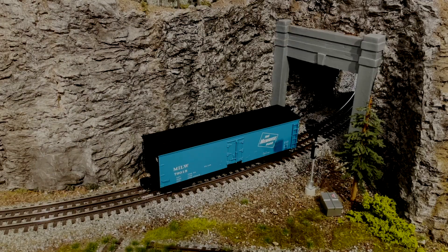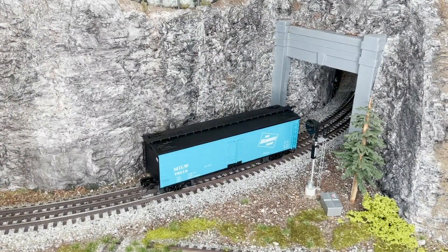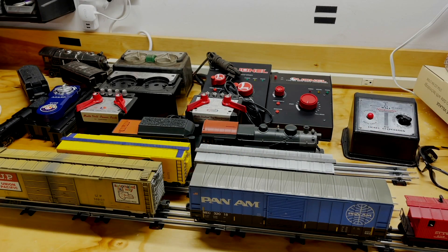Pretty cool. And of course the ring light is not just for on-camera speaking parts — you can use it for regular video shoots too. So here's sort of a dark area of my layout in the hallway room, and if I turn on the ring light you can see it's much better.